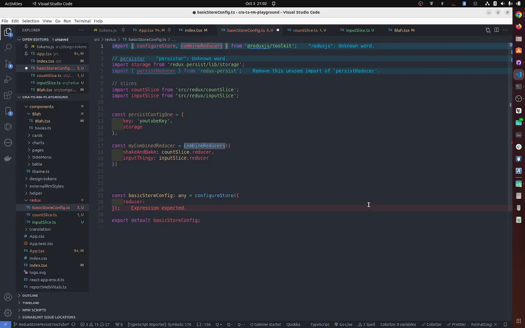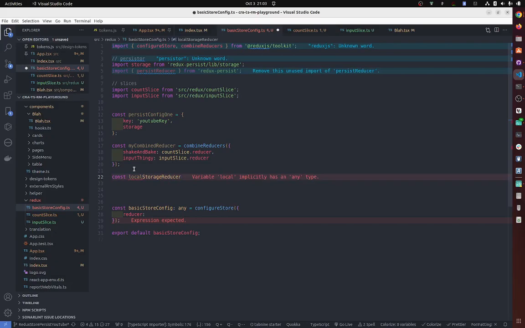Okay, so the next thing we need to do, we need to run this reducer through the persistor and into the store, if that makes sense. So we need to create a persisted reducer. Normally people call it persisted reducer, but you can call it local storage reducer.